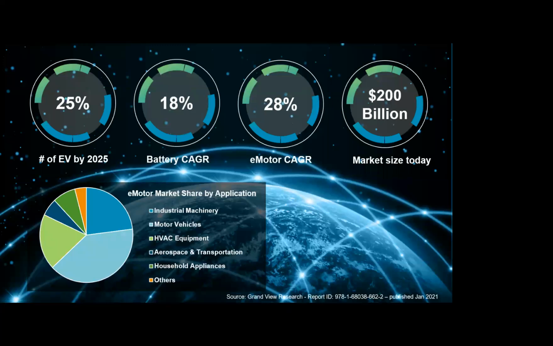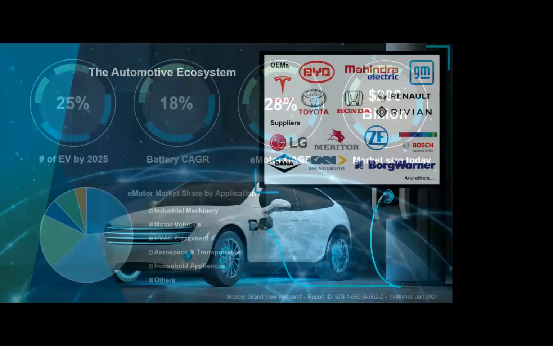If we look at the market share by application, we can see that e-motors are not only used in motor vehicles. Of course, it's a large part, and it's a part that is growing faster than the others, but many things we are discussing today in this session will also be valid for e-motors used in machinery, for example, HVAC, and home appliances. So even in this narrow discussion, we can expand these evaluations to a lot of different application fields.